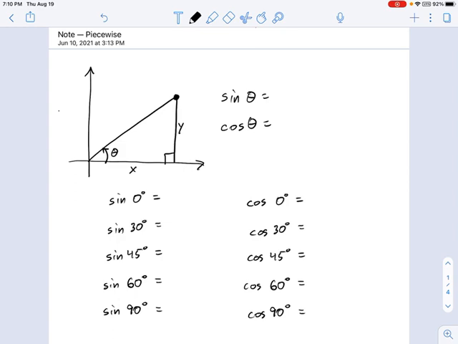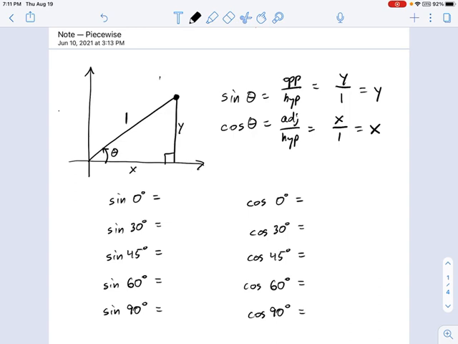So if you remember, sine of theta, what is that? That's opposite over hypotenuse. And for this triangle that I drew right here, opposite is y, and the hypotenuse is, oh, I didn't say that. That's important. Let's call the hypotenuse 1, okay? It's just a length of 1. So that would be y over 1, which is y. And cosine is going to be adjacent over hypotenuse, which is x over 1, which is x. Now this assumes that the hypotenuse is a length of 1. And if that's true, we're going to get into some pretty cool properties in a second.